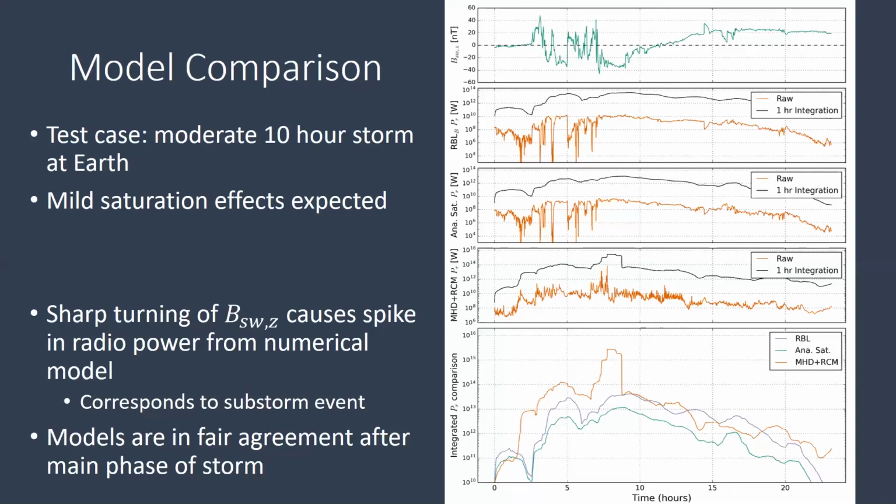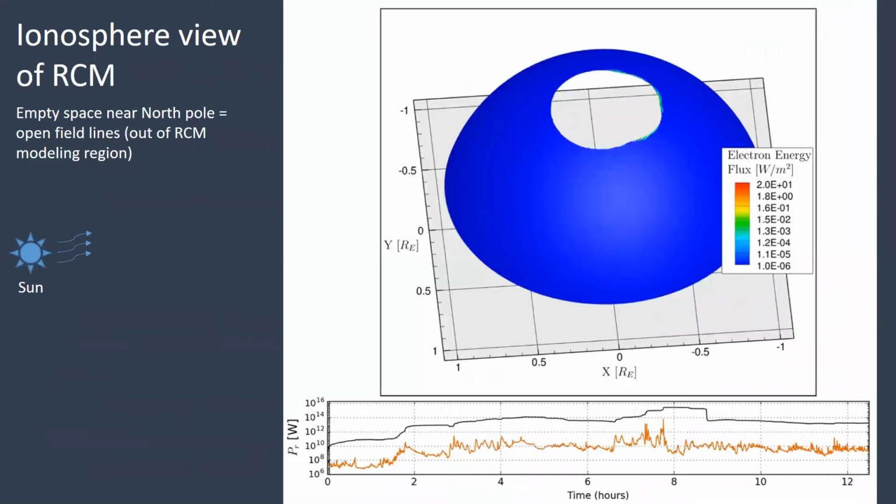Another interesting feature is at the very beginning here, where the other two models see a decrease, we actually see an increase in the expected radio. That is because this is at the storm onset where you're compressing your magnetosphere. According to the analytic equations, because you have a smaller cross-section, you're going to get less radio. But because you're compressing your magnetosphere, you're also driving these other currents. And so we're accounting for these other sources of current that can lead to radio, and not just the pure solar wind transmission behavior.